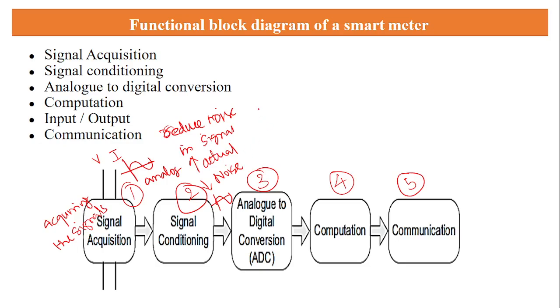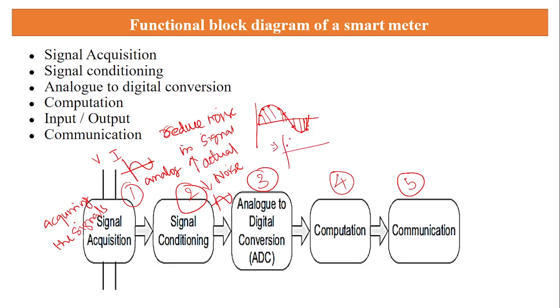After that, the actual signal is sent to the A to D block. A to D is the process of conversion from analog to digital. Here the sampling theorem is applied. These analog waves are converted into these kind of dots. If you see, there is a dotting mechanism. The sampling theorem is applied. Here the analog signal is converted into digital.